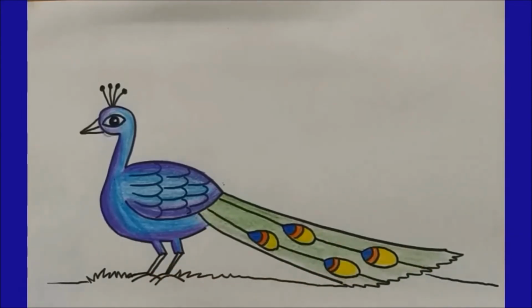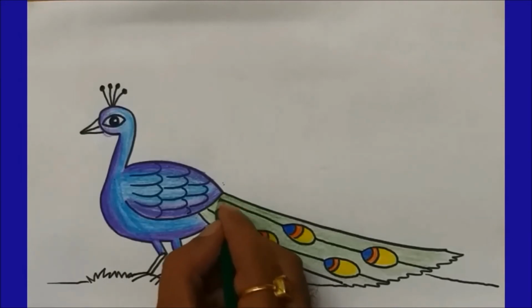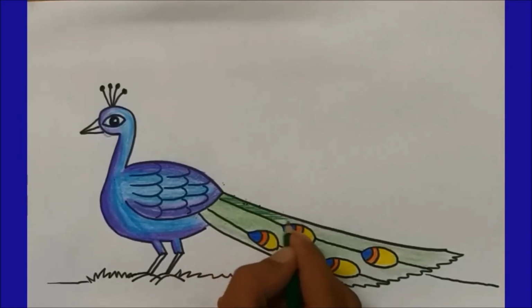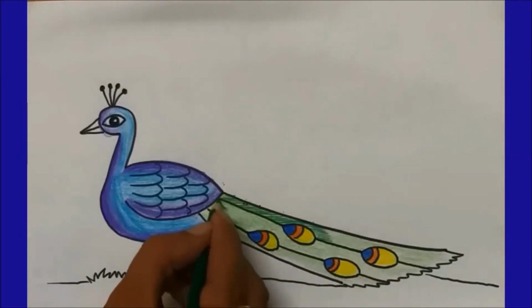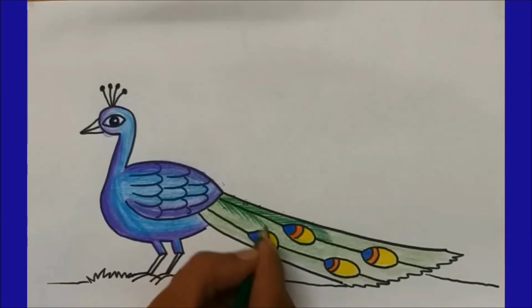Now I'm going to take a dark color for showing the detailing of the feathers by giving strokes. These are called strokes. Slanting, slanting, slanting. It goes slanting. When it turns, turn it please. Turn and again straight. Same thing here. Slanting, give your stroke slanting.